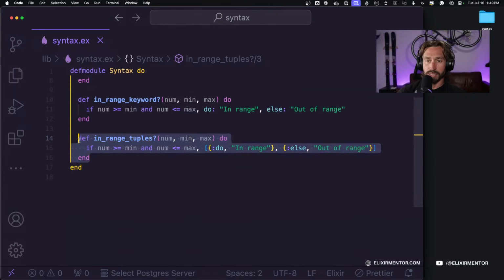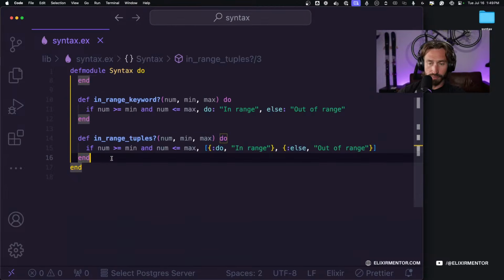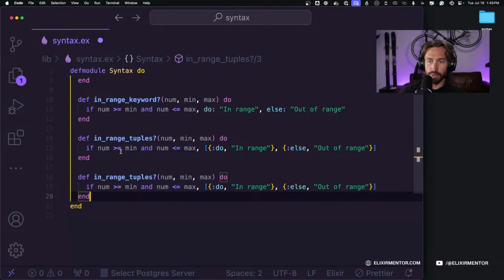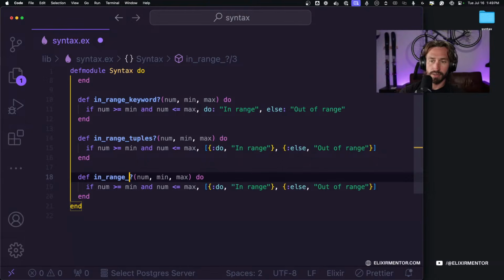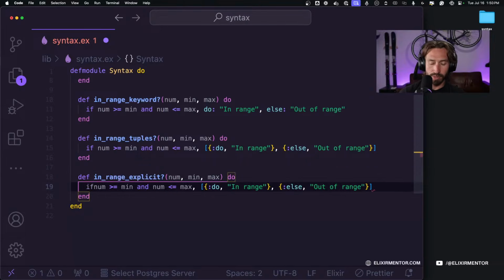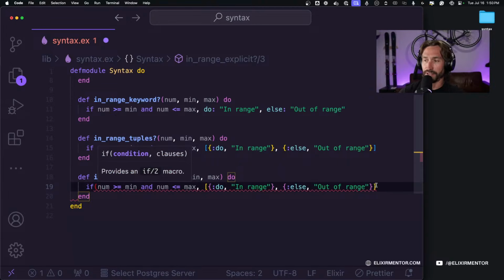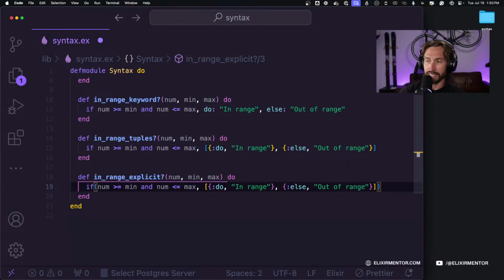I'm going to just copy and paste tuples, and we'll call this one explicit. And now we can wrap it and pass it in, like we can treat if like a function and pass in everything inside just like that.